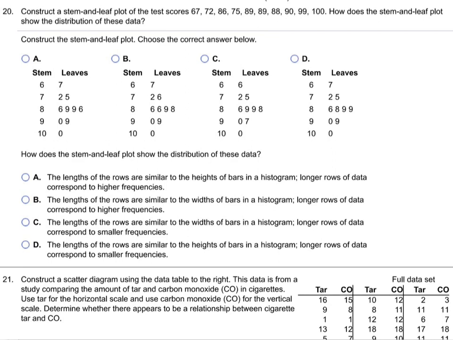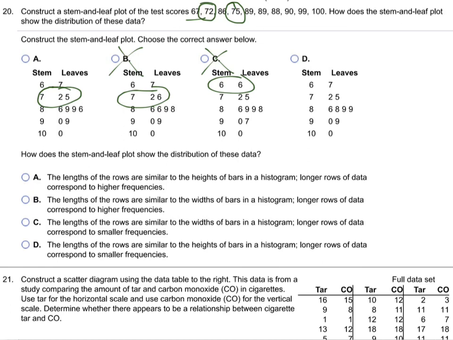So, which one is right? You just got to be careful. I'll just go 67. I'll just do one of the rows. There should be a 67. This one has 66. No way. How many 70s should there be? Looks like 72 and 75. So this is good. This is no good. B's out.